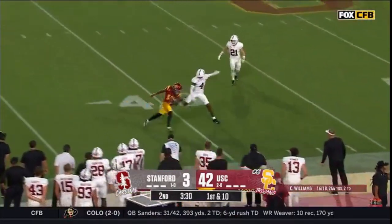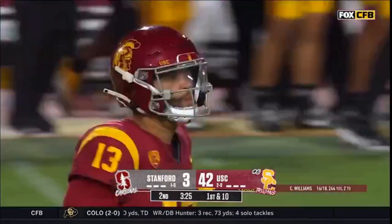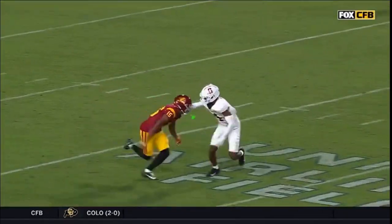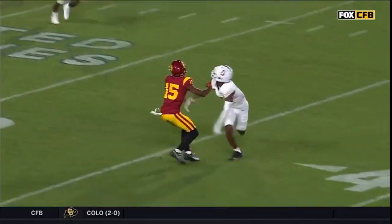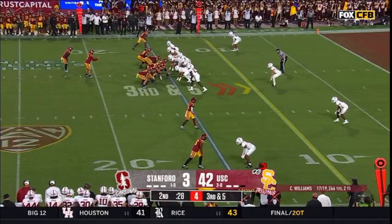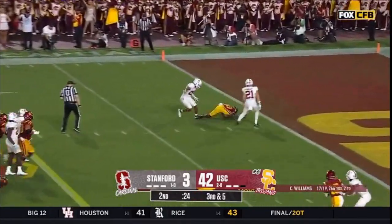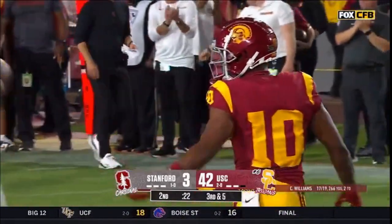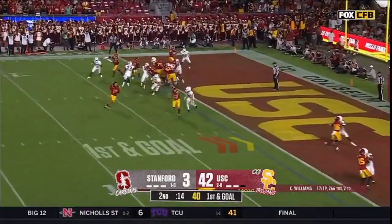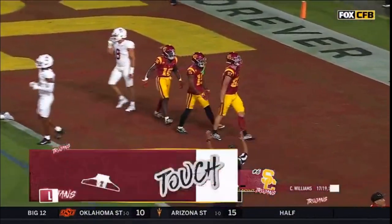Williams still in there and he's gonna go push off towards the corner — that's Singer again, Dorian Singer. Arizona transfer out of St. Paul, Minnesota with another big one. Watch him push off here and again, it's just a nice job. Sabre Manly, the left cornerback, can't really do anything about this. It's the time of the play. Right up to Tyron Hudson and he knew it. Just a cursory little flip of the wrist on the outside there. Caleb dumps it off to McCree — he's three touchdown.